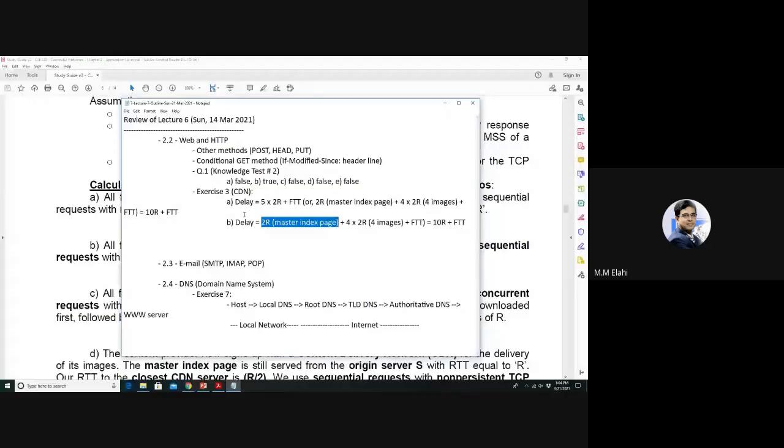That will help you. Okay, so it is actually very simple. From the first example, I am saying the same thing. In persistent, one TCP connection will be used for all objects. In non-persistent, every request will need a separate TCP connection. The reason I separated the answers into two parts, master index and other objects, is that irrespective of non-persistent or persistent, 2 RTT for the master index page accommodates both. So in case of B, for persistent, I have already considered the TCP connection and the request and response for the master index. For the rest of the 4 images, I don't need any TCP connection. So what will be the change here? 4 into R. Is it clear?